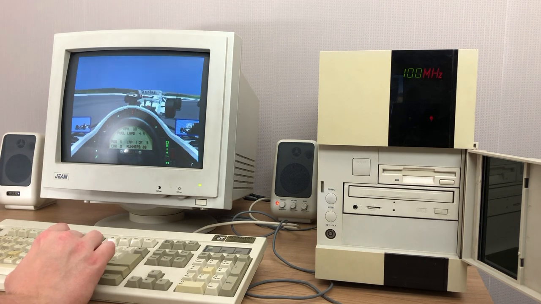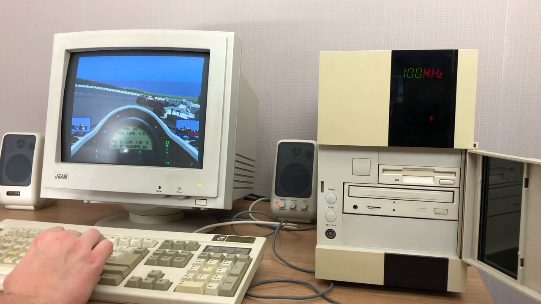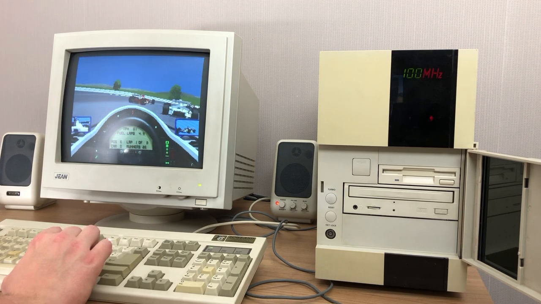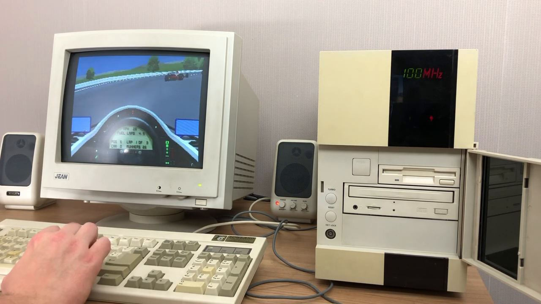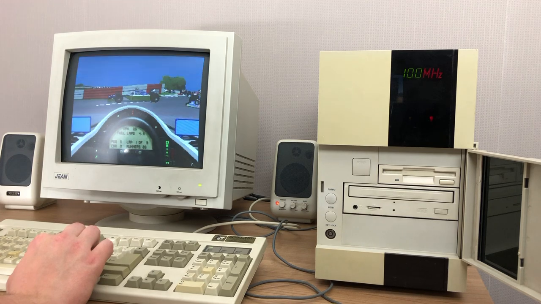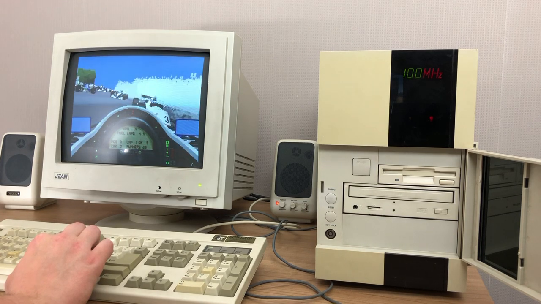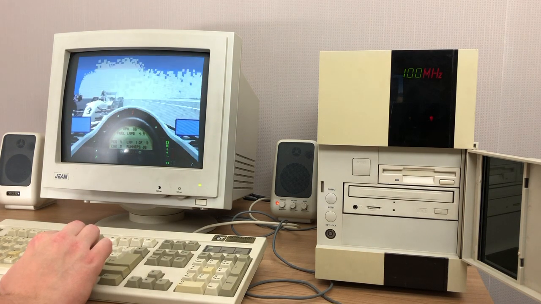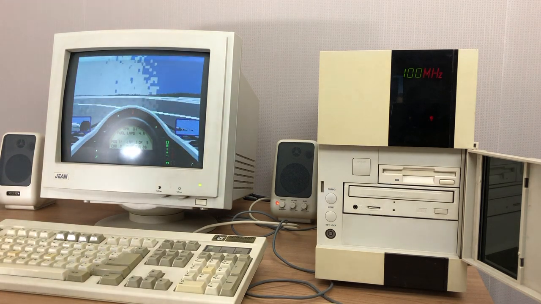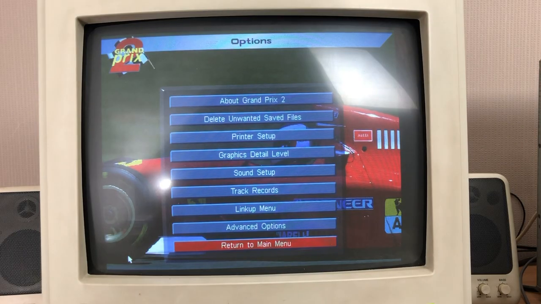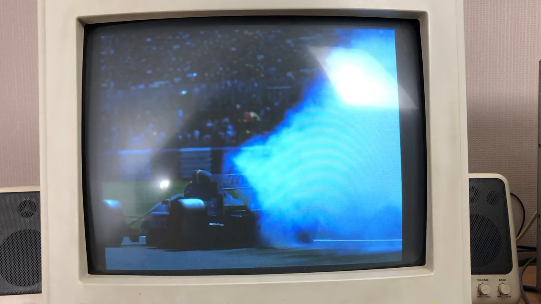It's not actually dropping frames, because the game is designed in such a way that it will attempt to show every frame that it needs to show. So it just ends up being very, very slow. And here there is a major crash, partly caused by me. So at that point, I gave up on running the game with the default settings.